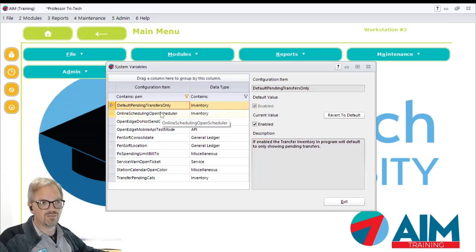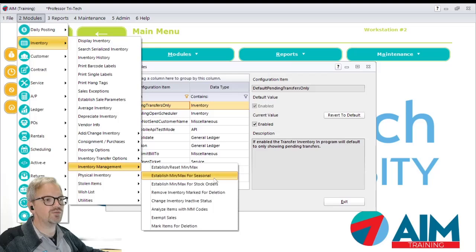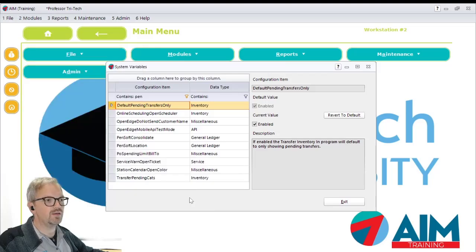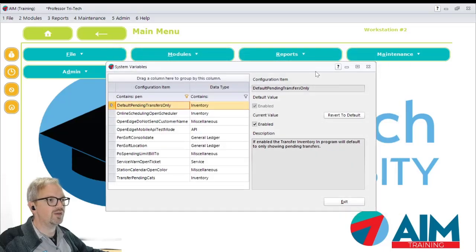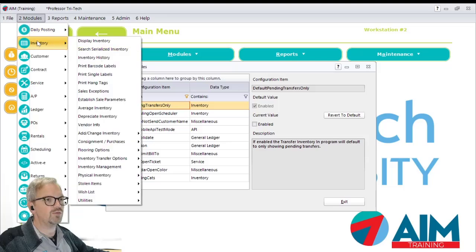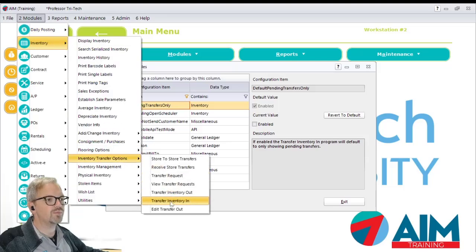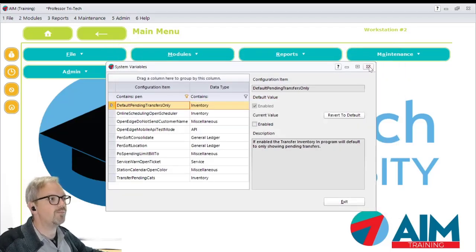This is what I was kind of discussing when you go to transfer it back in. If we go back to that program, so transfer back in, this is what I was talking about where this is checkmarked by default. If this is not checked, then when you go to that program, you'll notice it's not checked here. So just something to keep in mind if you'd like to tweak that as well.